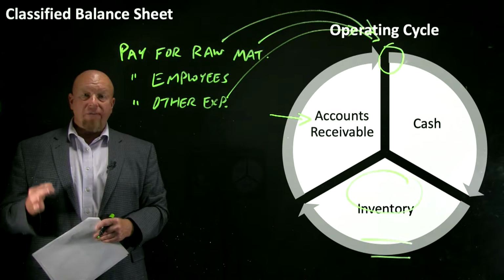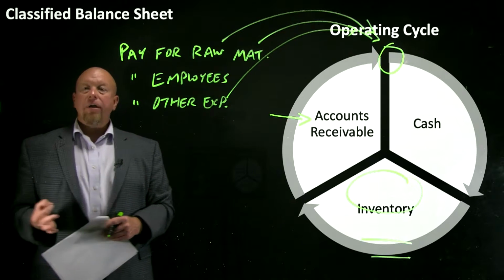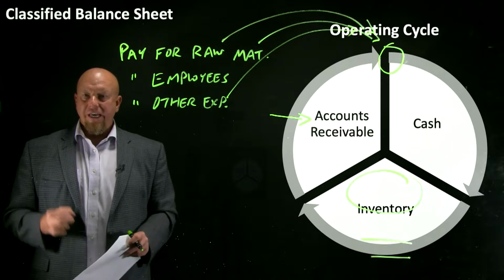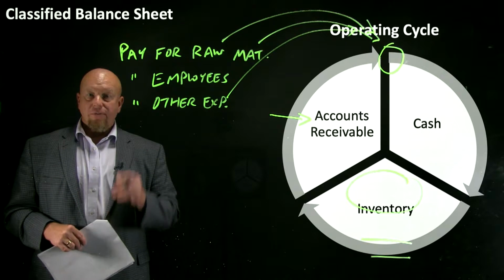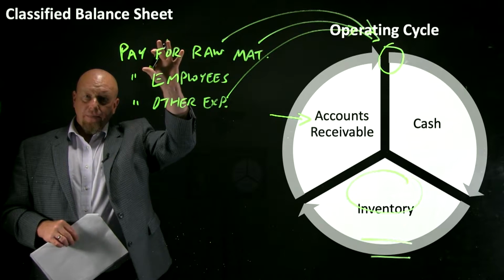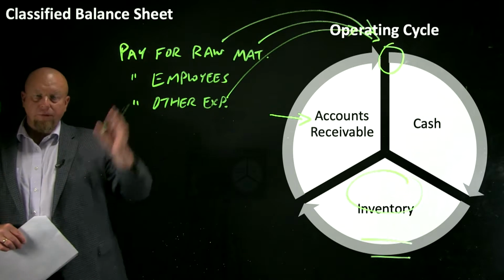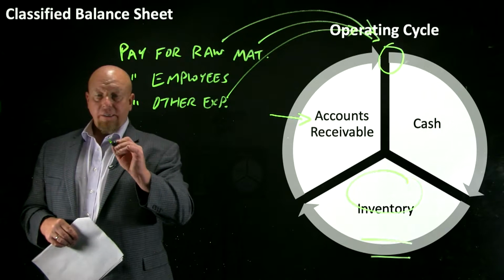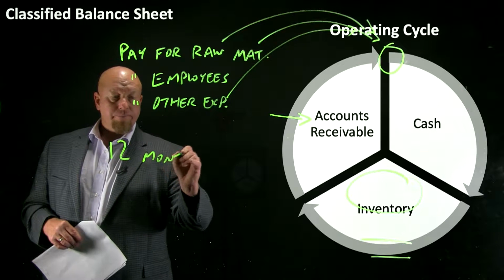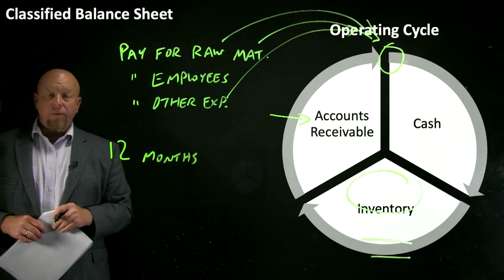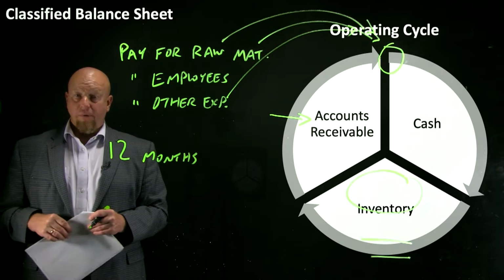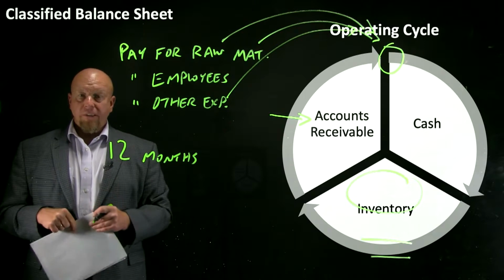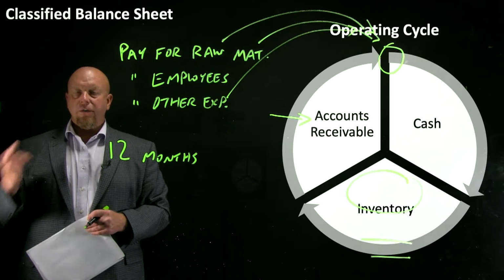But some industries have really long operating cycles. Think about a company that is in the business of building cruise ships, these behemoths, these floating cities. It may take longer than 1 year for that company to spend money and finally collect that money from its customers. That's why, for the most part, we're going to say a current asset is expected to be collected within 12 months, converted to cash within 12 months, or used up within 12 months. And a current liability is expected to be satisfied or paid within 12 months. For purposes of what we're doing in this class, use the 12 months.